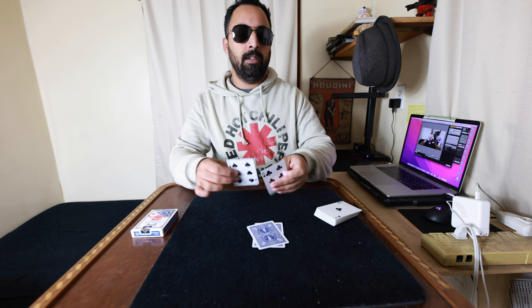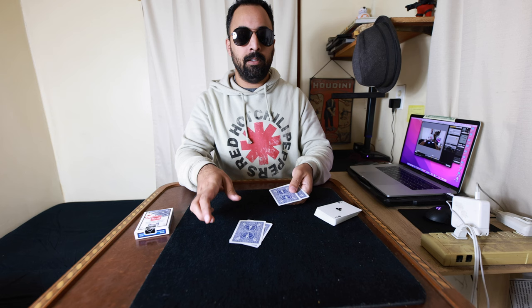If you want it on bottom, you can just display these cards and drop them on top, and then you've got the card where you need it. So in the context for the Ulram, you want the secret selection second from the top: push off one card, display, deal, display, deal, display, display, play on top in the original effect, and then you can show your card right there. In the context for the Ulram into Elmsley: display, deal, display, deal, display, and then deal underneath. And now we've controlled the card to second from the top, to which I can turn the cards up and we can do an Elmsley count.